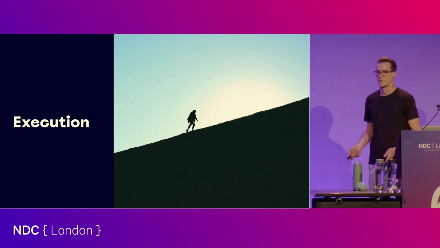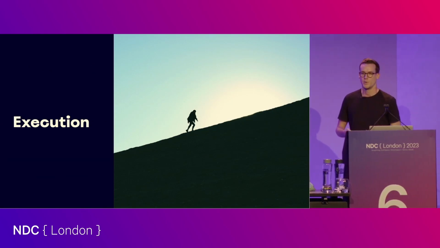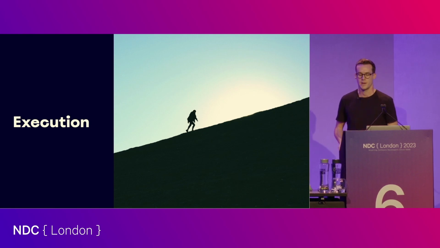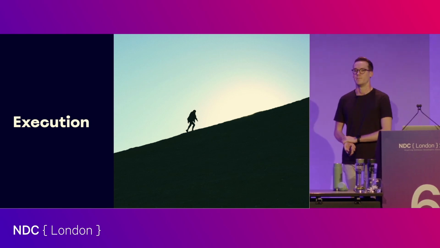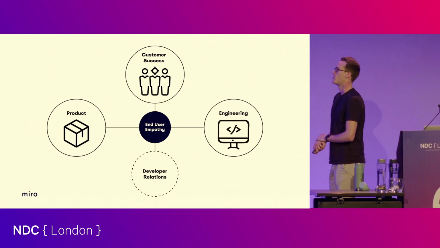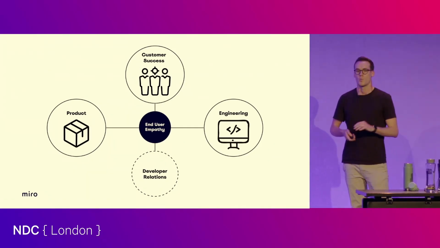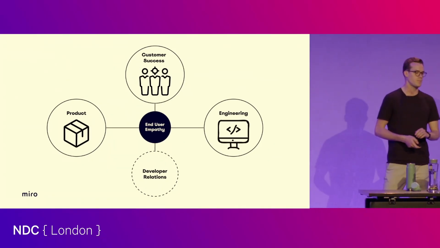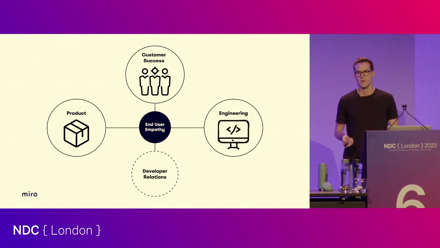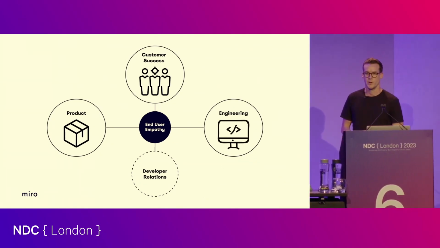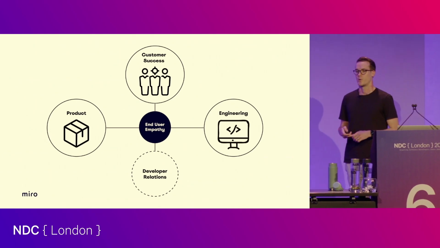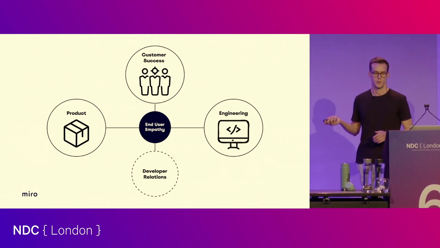So let's talk about execution. Up until this point, I've talked somewhat hypothetically about why it's important, good versus bad, but let's get into a concrete example with a small case study. And this case study starts with the assembly of our primary stakeholders. So while it's true of almost any strategic initiative within an organization that you have to work cross-functionally, I want to emphasize how important it is when it comes to deprecation because it touches all of these different groups.